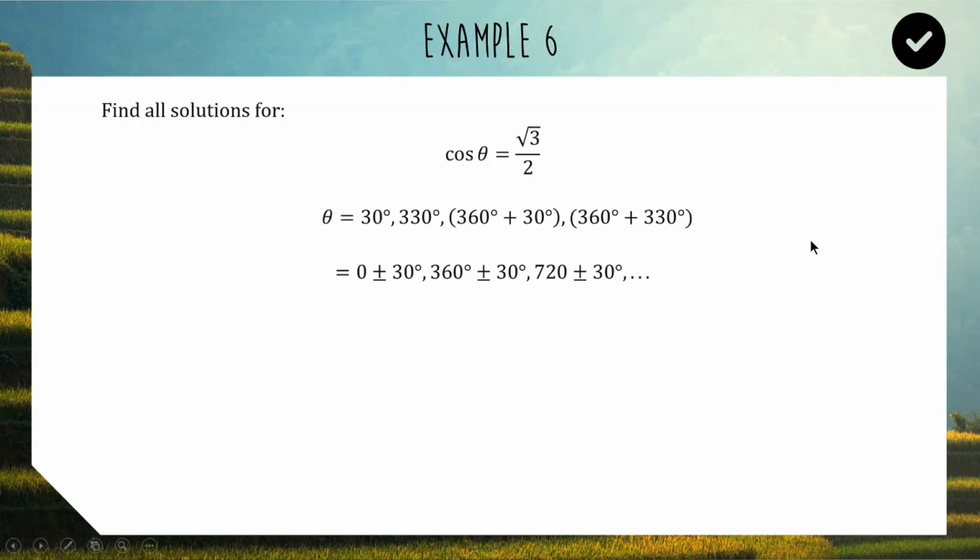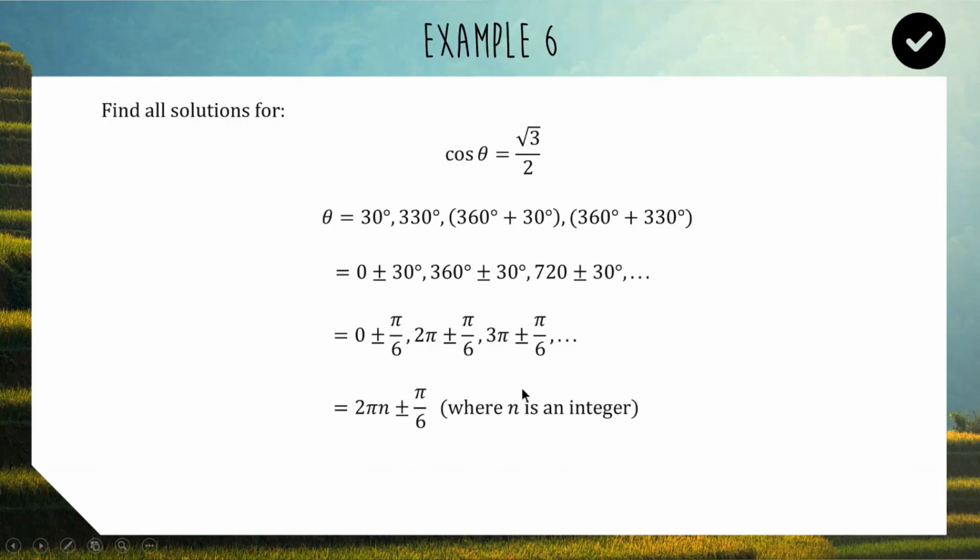And here's how we write it. Our answer is always going to be a multiple of 2 pi, whether that's 0 or 1 or 2 or however many laps you want, plus or minus pi on 6. Okay, so this is what's called the general solution for cosine. It's just 2 pi n plus or minus your first solution, which in this case, because it's root 3 on 2, was pi on 6.